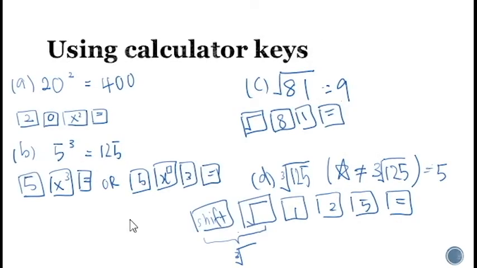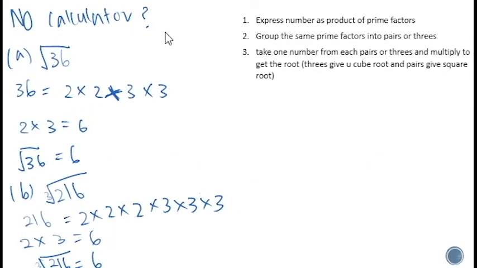You can use your calculator to solve square or square root, cube or cube root by pressing these keys. Please pause the video and grab your calculator to try it out. Or, if required by the question or you do not have a calculator, you can find them by grouping the prime factors into pairs or triples. Multiply one of the same number from each pair or triple to get the square root or cube root of the given number. It's recommended that you recognize squares of all integers between 1 and 20 inclusive. It will be really helpful.